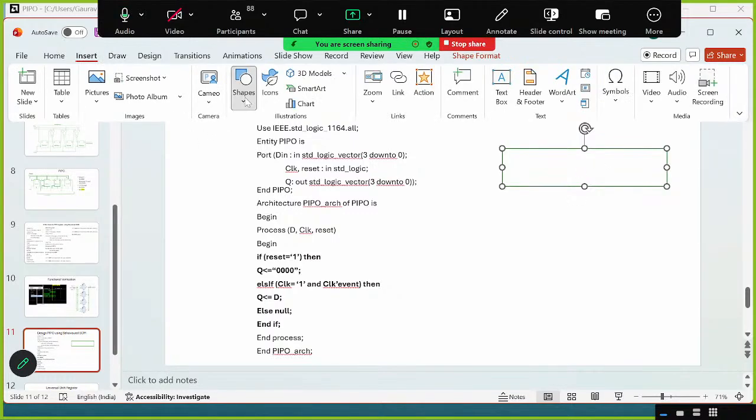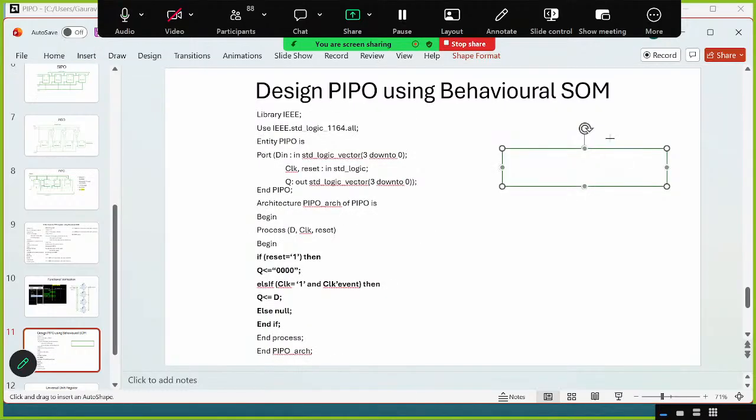Let me draw this so that you can understand. This is one part. Second part, it is the same thing that we have designed over there. That was at the architecture level, and this is simply at the algorithmic level.